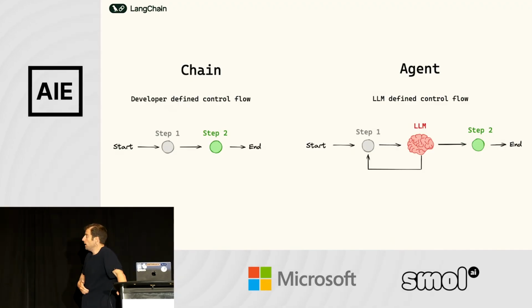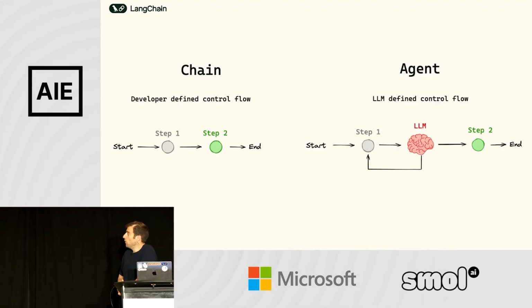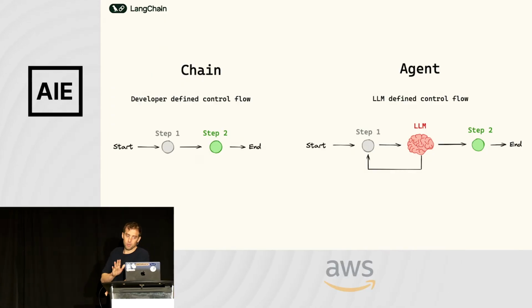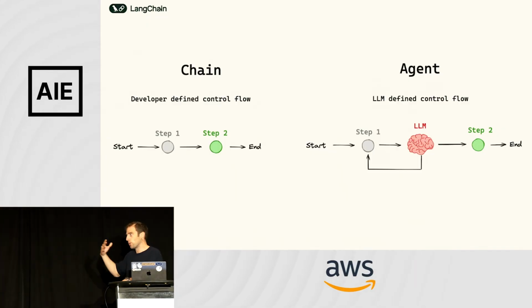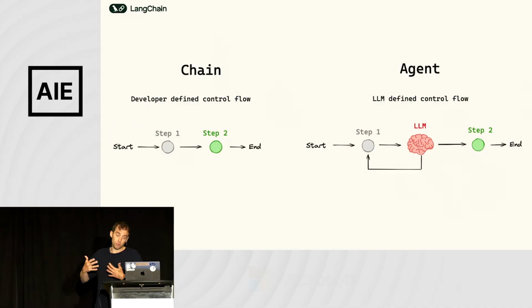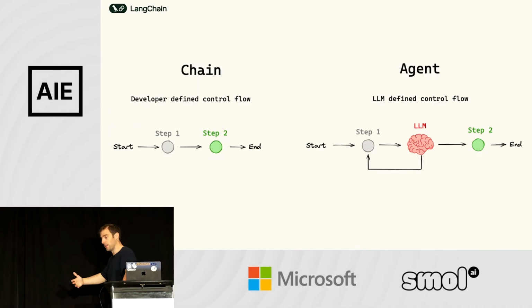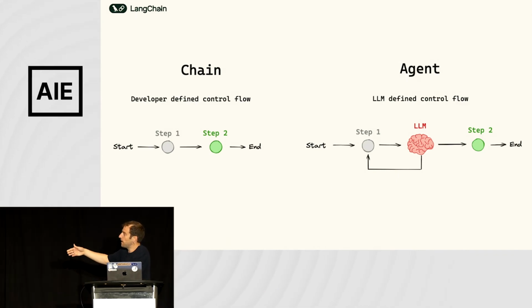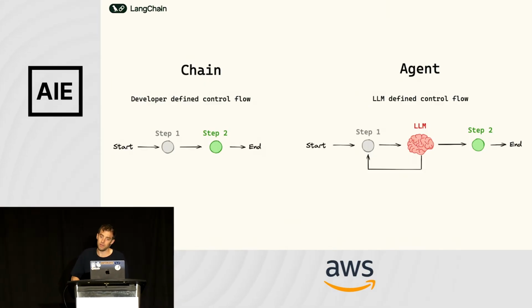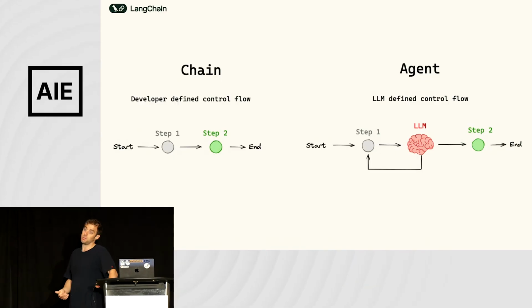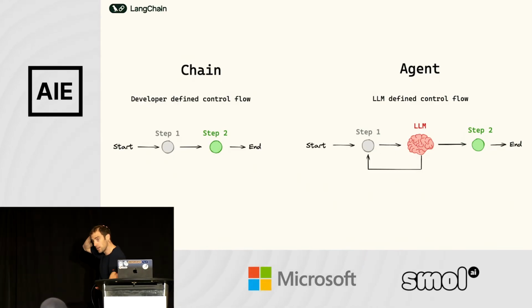Historically, people have largely been building chains, and chains are very reliable and easy to ship. I think with things like LangGraph, and of course, I work at LangChain, so I'll speak my book about LangGraph, but I've really used it quite a bit and found it to be very reliable. We are seeing a lot of people starting to deploy with it because you can actually ship and deploy a reliable agent with LangGraph. A blocker to shipping agents has been reliability, so I would encourage you to play with the notebooks and look at LangGraph, because it allows the kind of reliability necessary to ship something in production. We do have customers that have LangGraph in production, whereas a React agent in production is not recommended.